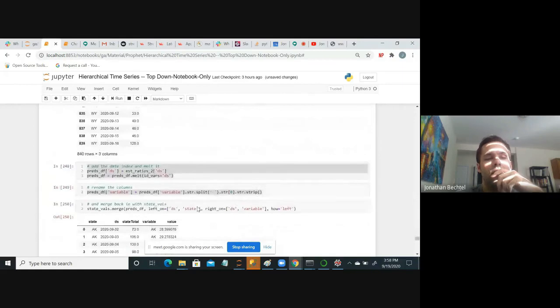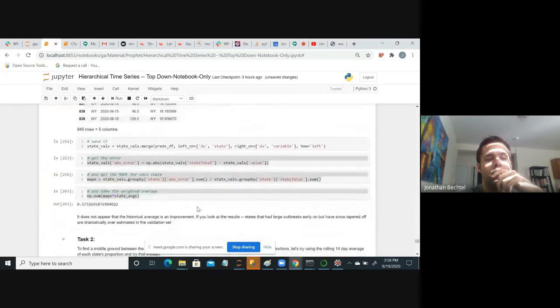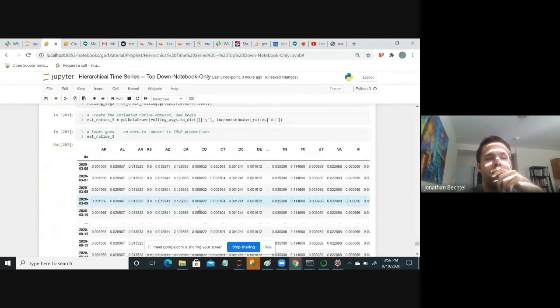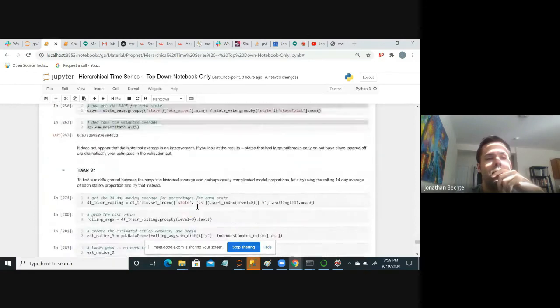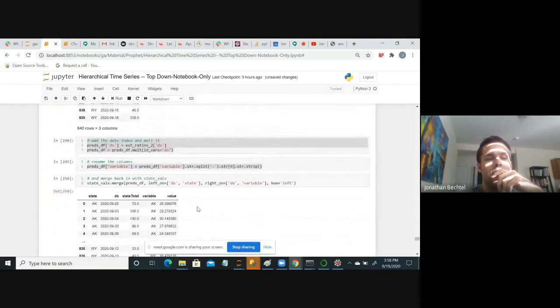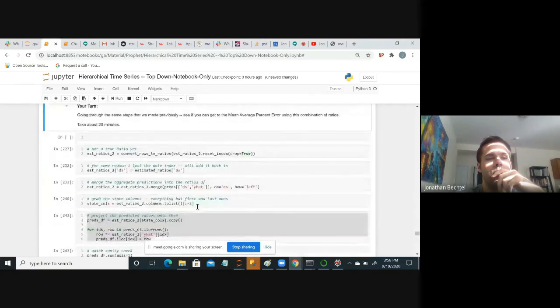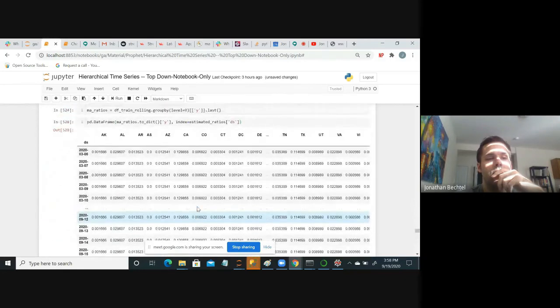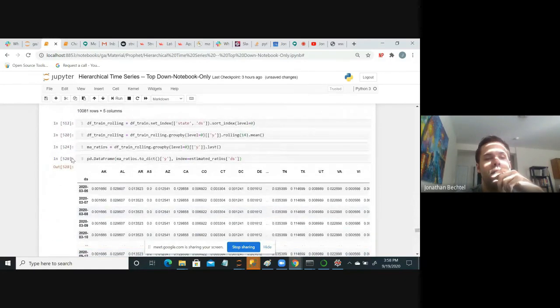Okay. So now the idea then, if we were inclined, and it's up to you if you want to do this. I lost track of where I was inside the notebook. Okay, yeah. But this then is the ratios for each of the individual states. The idea is these ratios might be a bit more informed than just taking simple historical averages.